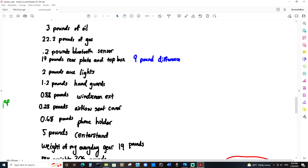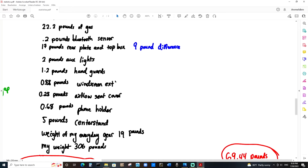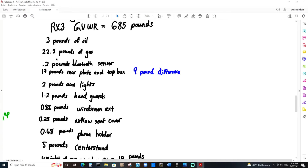Then we have all of the accessories that I've been adding to the bike over time, and this is kind of like a PSA. We'll get there in a moment, but be very careful with the accessories that you add to your bike, because now knowing that the weight capacity is as low as it is, I'm really surprised that as an adventure bike it has a weight limit this low. So be very cautious about adding certain accessories and loading your bike up for certain activities, because we'll see in a moment. That's 0.2 pounds for Bluetooth.